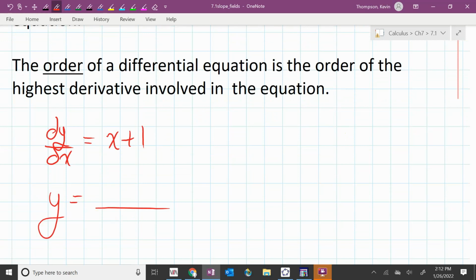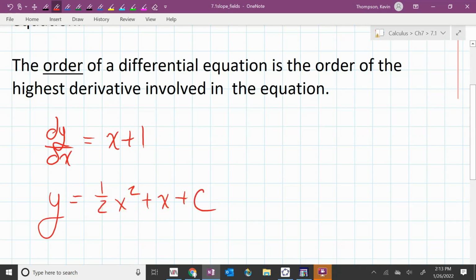Look at your neighbor's paper, make sure they didn't forget something. There's an obvious thing that people forget all the time in this question. What do people forget? The C, yes.